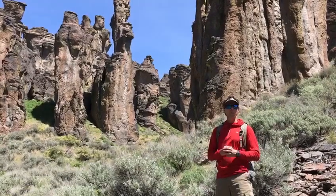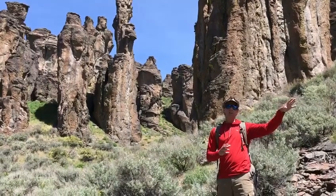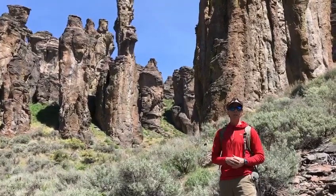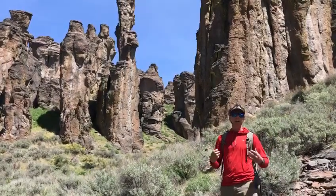These rocks actually formed when large explosive eruptions were occurring about 8 million years ago in the Twin Falls region, and that was associated with the Yellowstone hotspot. The same volcano that sits underneath Yellowstone today was right underneath the Twin Falls, Idaho region, having very explosive eruptions of ash.